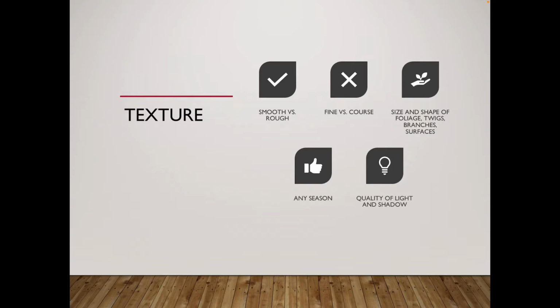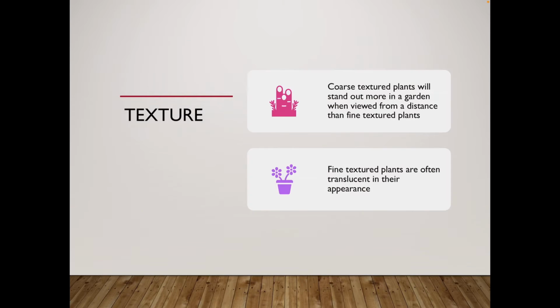Texture can be a couple of different things. It is, yes, the feeling of the surface of things. So the feeling of a leaf is something pubescent. Is it smooth? Is it waxy? Is it kind of cobblestone? But it's also lots and lots of little tiny leaves together might be something that has a fine texture versus big, bold, bodacious leaves will have a more coarse texture.